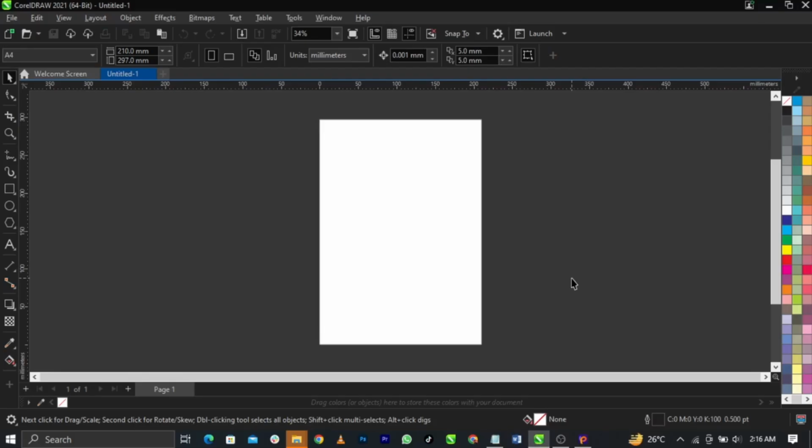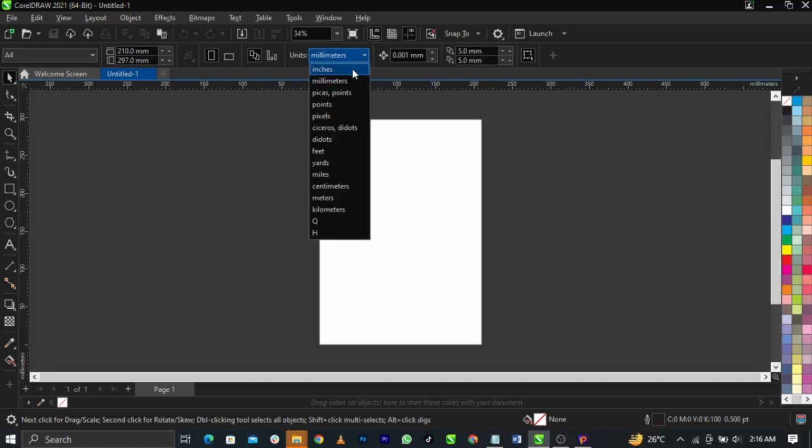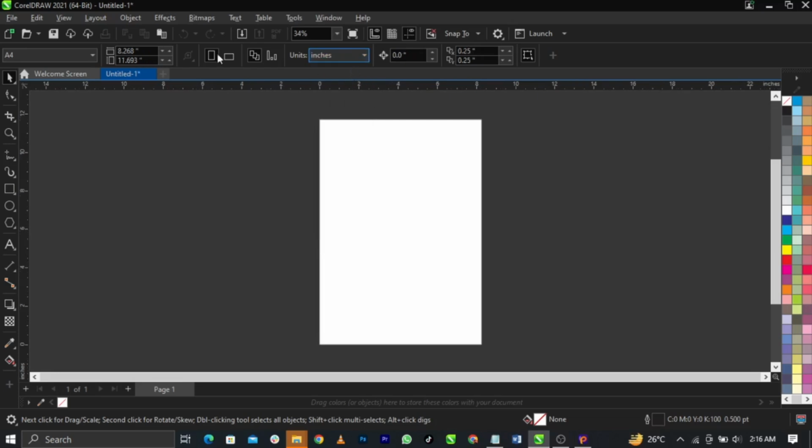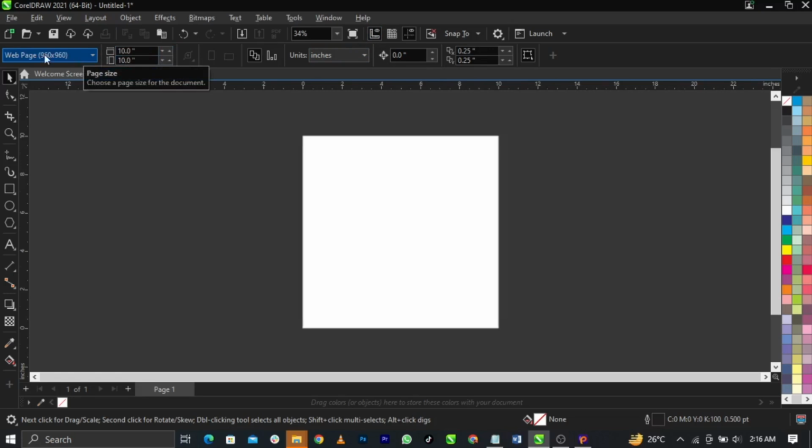Welcome to Coreldraw guys. So the first thing we're going to do is change our paper size, and the size we're making use of is, we're going to change this to inches. First of all, come to your property bar and select inches. Alright, so what we're going to do is change our paper size, and the size we'll be making use of is 10 by 10 inches. So come over to your page dimension and change this to 10, and change this one to 10, and press enter on your keyboard.